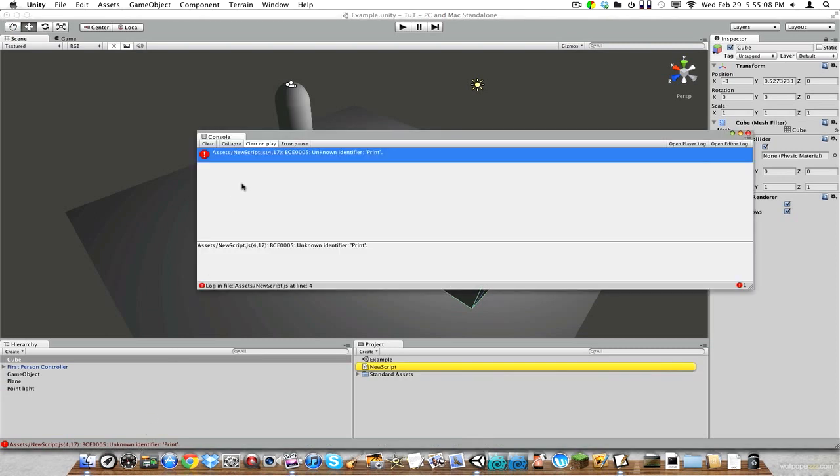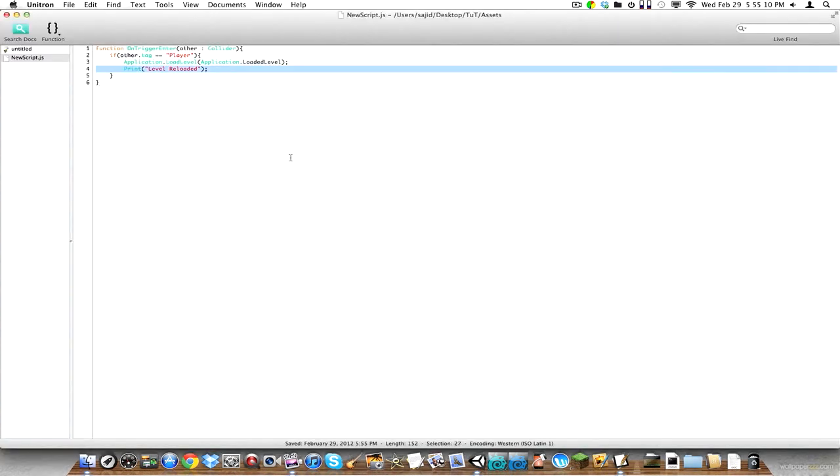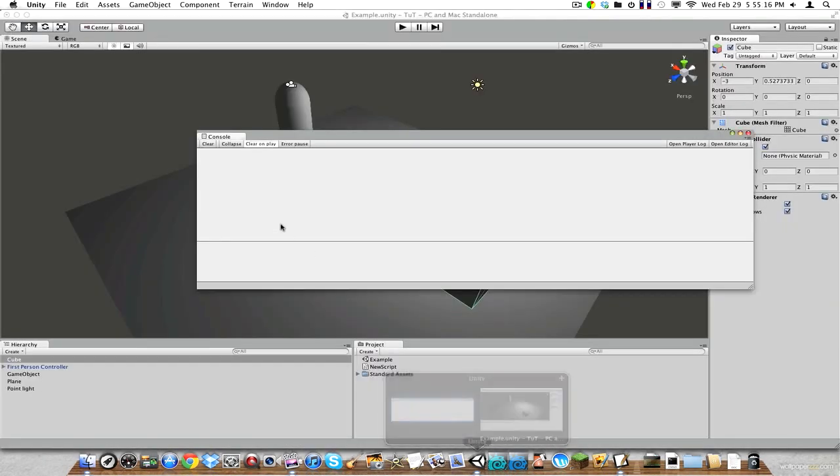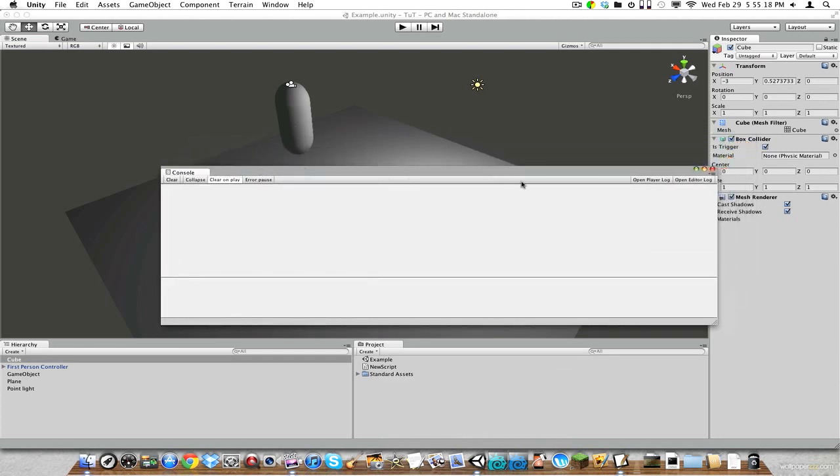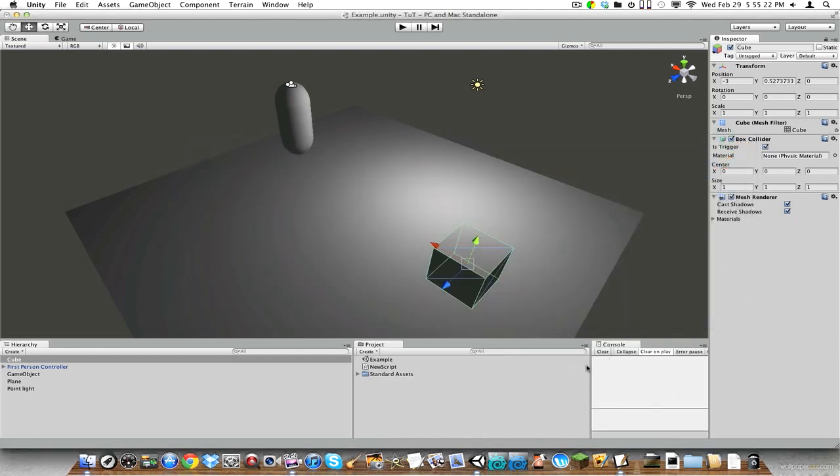Yeah, see here? This is our console, so I believe this should be not capital P. So there we go, showed you the console. But see, now when you fix the error, nothing shows up. I'm actually going to put this over here just so that it'll be a little easier for us. But now if we click play, not pause, play.